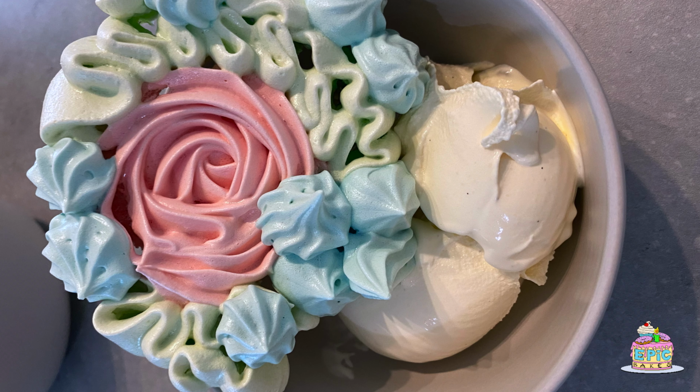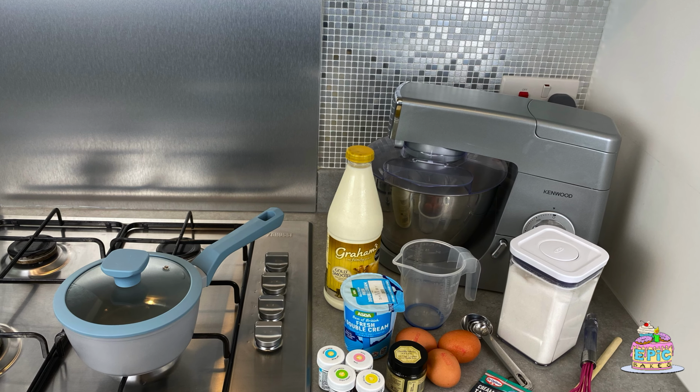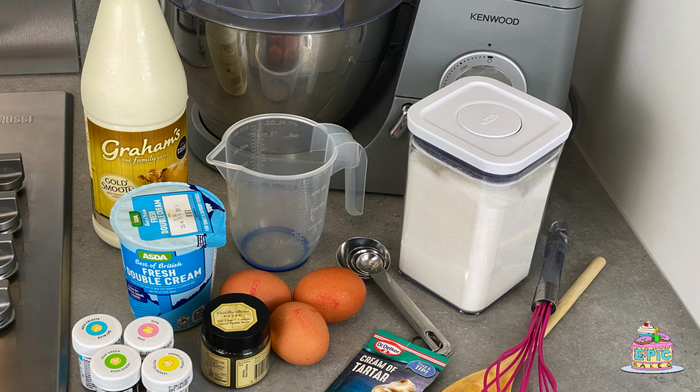In this video, I will show you how to make great tasting vanilla custard ice cream. This recipe is super simple and produces smooth, creamy vanilla ice cream.